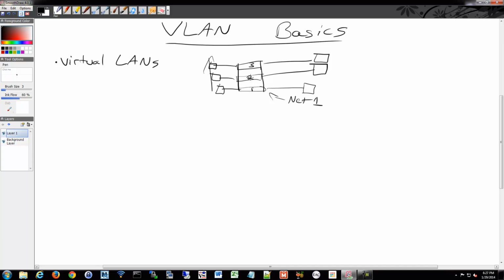So take this idea and we're going to condense it down into one device. So now in reality we have one switch that has networks 1, 2, and 3 on it. That's what a VLAN is essentially. We have all these different separate networks, but it's on one device. If you're in a very basic environment, you might have one network right now. You might have one VLAN essentially, which is very common in smaller environments.